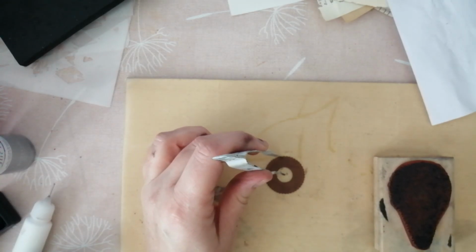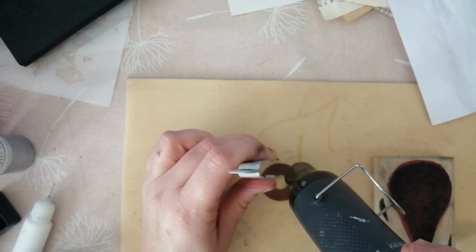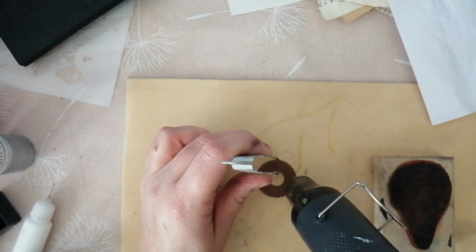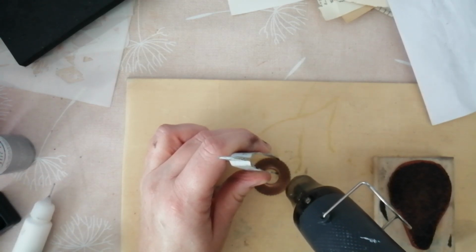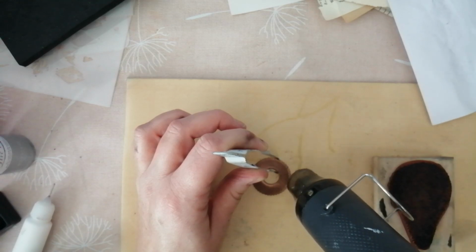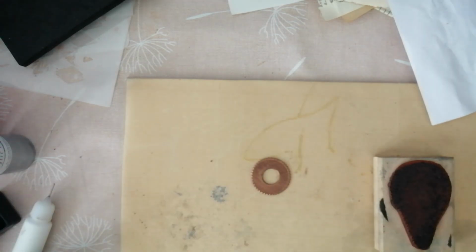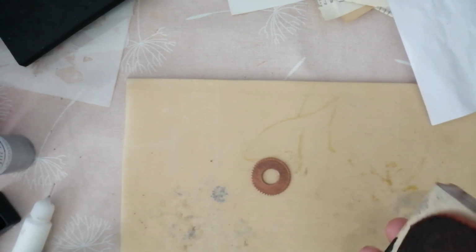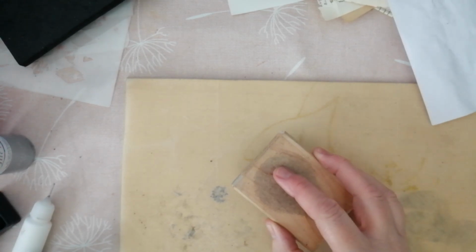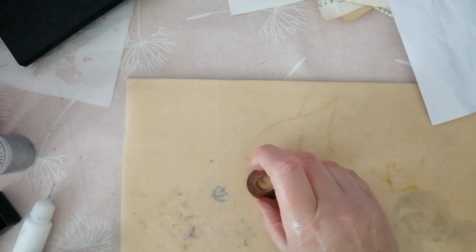And I wouldn't do it with my best stamps, a stamp that I was attached to. Like I say, I bought this one for this purpose. So I'm going to heat emboss it again. Heat set. Once it starts going, it goes quite quickly. Now, you have to give it a moment, but not too long. You want it to cool enough so that it doesn't stick to your stamp, but not so long that it won't take the impression. And there you go.